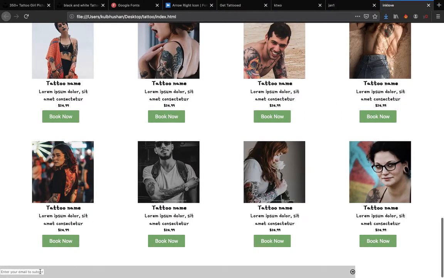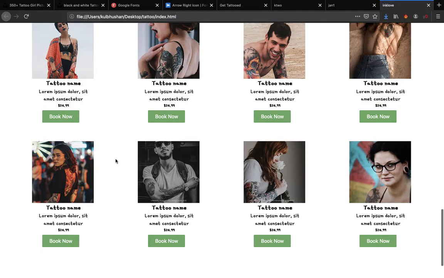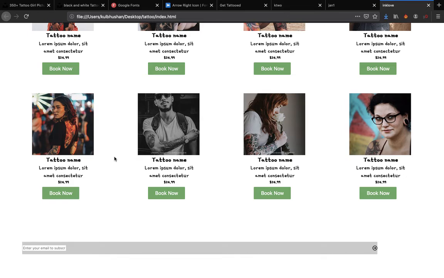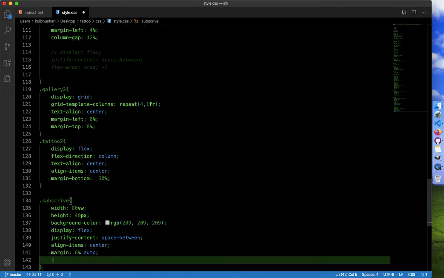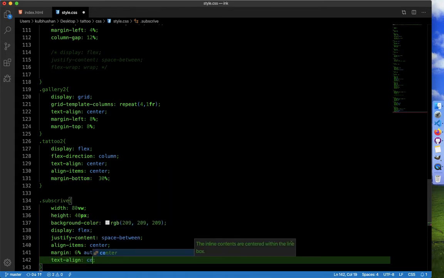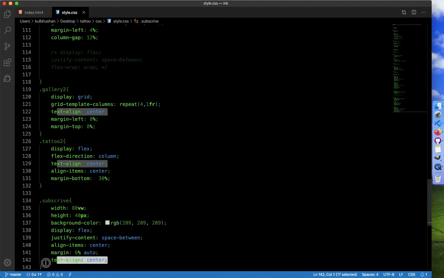Now this thing has got some problem. It's not playing, it's a kind of white background. Why? We will take care of that also. But first of all, I think I have to put this thing in the center. Margin, let's give it 2% or 6% at top, and auto on the left and right. Let's see if that works. If that doesn't work, then we have to give the margin on the right. It kind of worked. Maybe we need to give more margin on the left side. Okay, how about text align in the center? I mean, this thing works sometimes and it doesn't, so let's not use it.